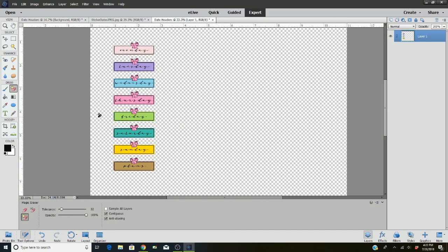All right, so now we're going to get rid of this eraser. We're going to go back to our tool selection, and this is basically what you always want to work with. And I have exactly what I was looking for, and what I'm going to do is I'm going to duplicate it now. I'm going to try to fit as many as I can in this one page.